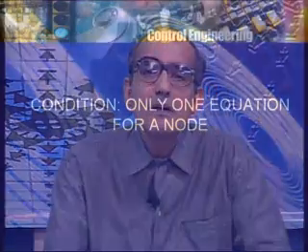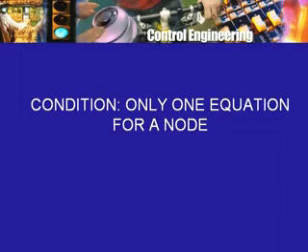And I told you that there was one condition that should be kept in mind, namely each node represents one and only one equation, because at each node you have some incoming arrows, and the equation says that the node signal is equal to the sum of the incoming signals multiplied by the transmittances of the edges that come to that node.